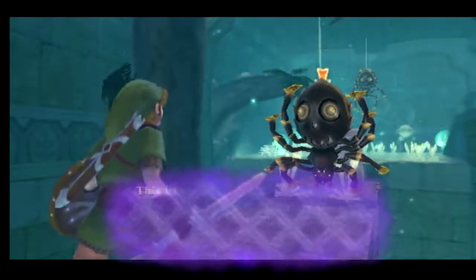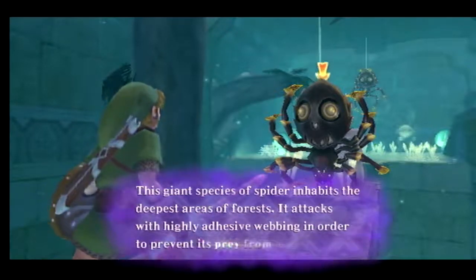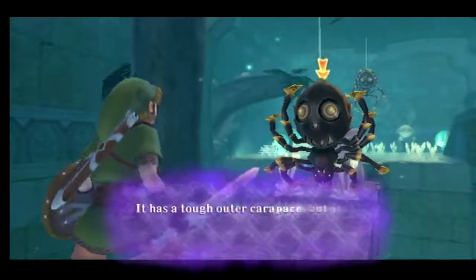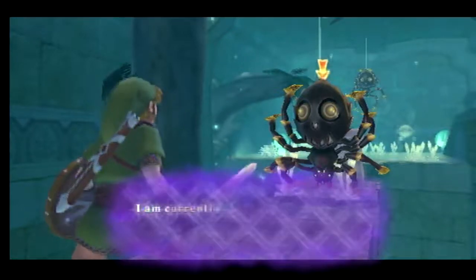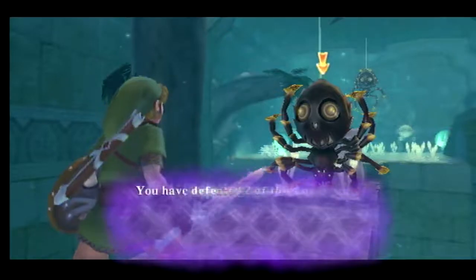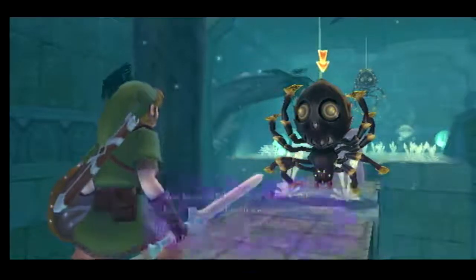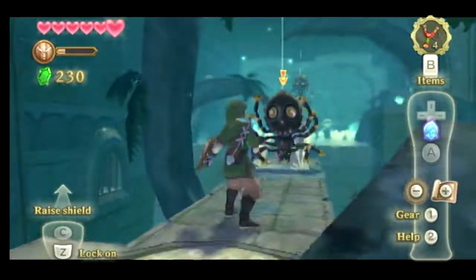Skull Tula. Giant species of spider inhabits the deepest areas of attacks with highly enhanced weapon from escaping as a tough outer. I'm currently conducting additional. You have defeated two. I'm. Just tell me how to get it to turn around.